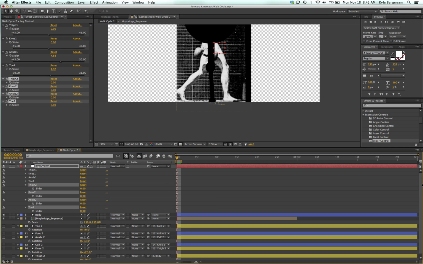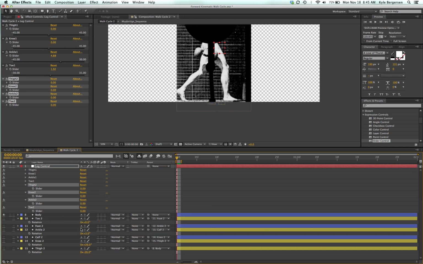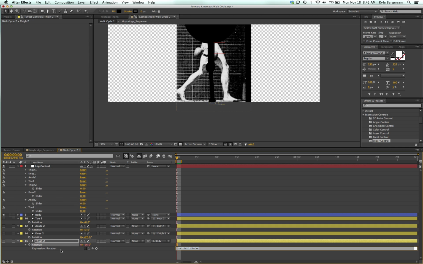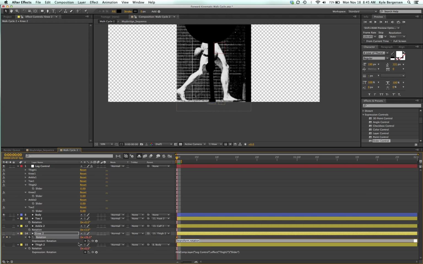Reveal those sliders. Make our lives a little easier. We can shy all the blue layers. Okay, and so now let's tie these together. So we will alt click thigh rotation, pick whip it to thigh 2. We will alt click knee rotation, send that to knee 2.